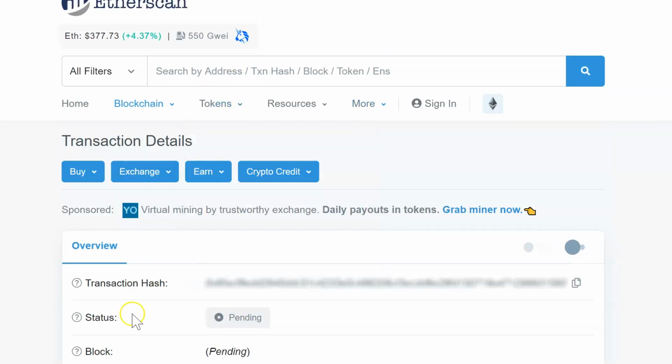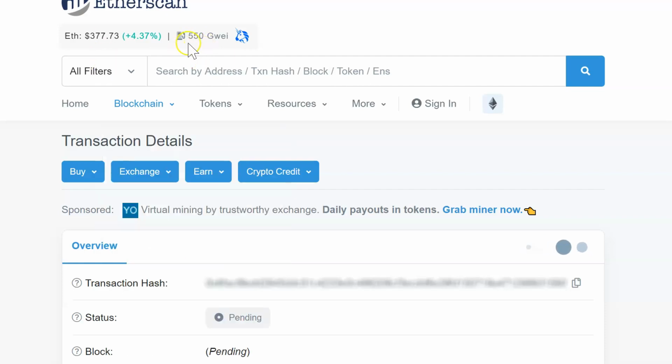So in the meantime, you can view the transaction on Etherscan. You can just click on that and it's gonna open etherscan.io. And here I can see the details of this transaction. It is pending, and I see that the estimated confirmation for this transaction is at least 50 minutes, 49 minutes and 16 seconds, it says here.